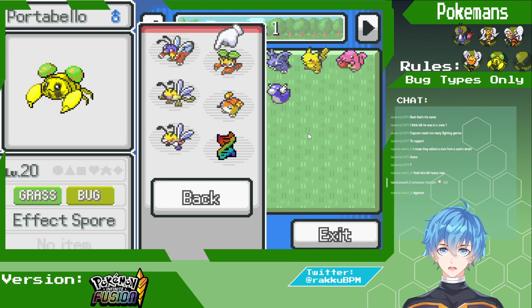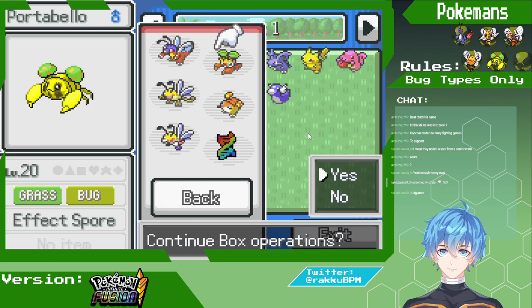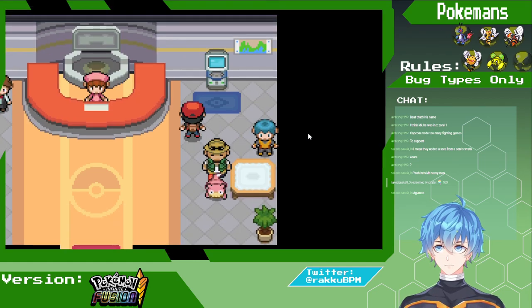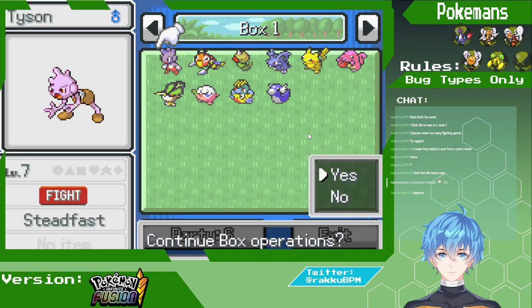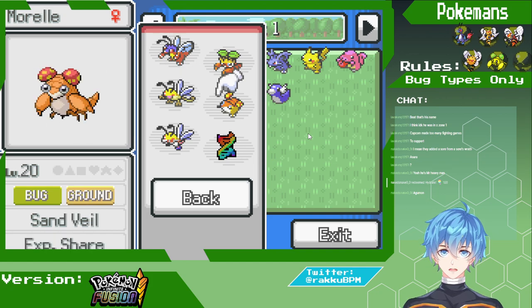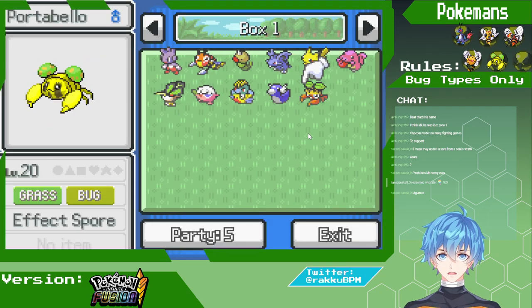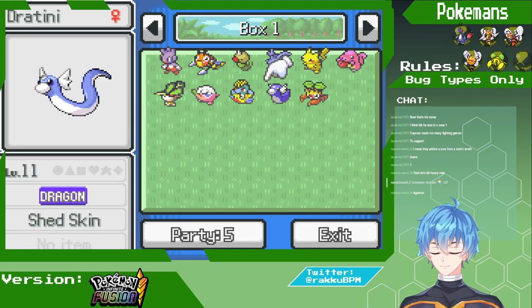I wonder what that does to the stats, though. So, find out. I'm going to probably save so I don't irreparably screw up my lineup. Okay, let's drop you in here. Could always reload the save, I suppose, if I don't like the results. So we're going to go Paras, Dratini. What do the results look like? Check the calculator.